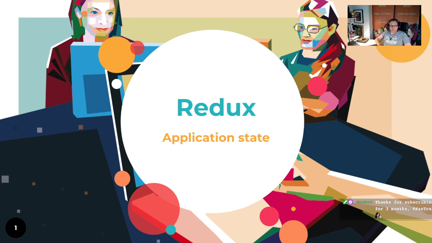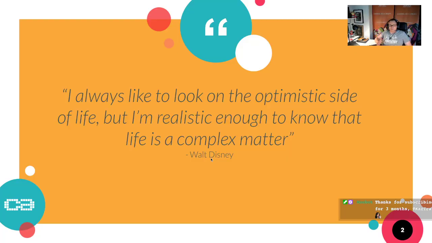So let's get after it. Let's see if we can get any smarter. Redux, as basic as it gets. So I have a quote, as often we do have quotes. I always like to look on the optimistic side of life, but I'm realistic enough to know that life is a complex matter. And this is actually a good follow-up to my preamble, because I'm trying to make this as simple as possible, but it is complex sometimes, so we need to acknowledge that. And this was by Walt Disney. Great guy, I guess.